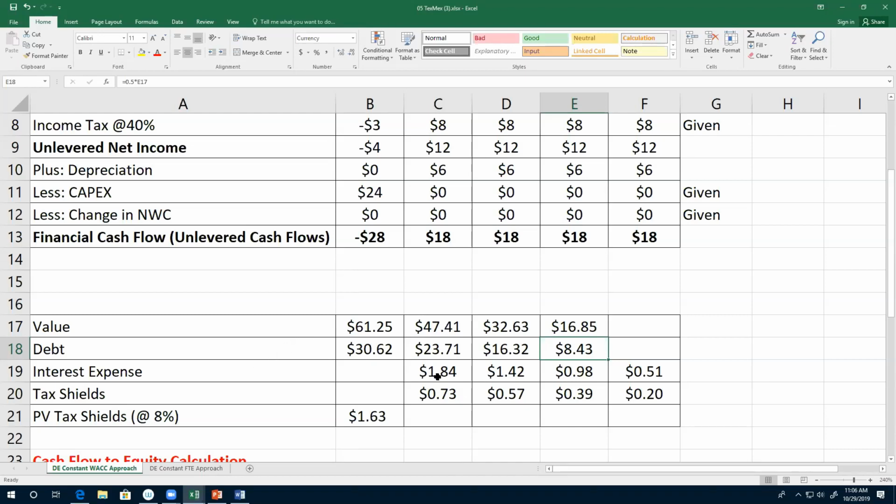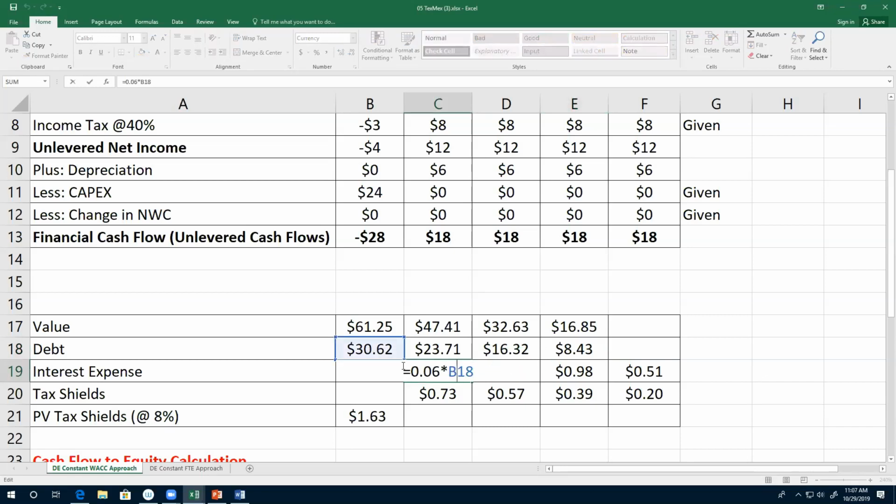So now I'm calculating interest expense. Now again, please note that the interest expense is 1 year ahead. So basically, this is going to be my outstanding debt today. So my interest expense is based off of that, but for next year, right? So this is again consistent with what you've seen before, that interest expense is based off the debt outstanding in the previous time period. So I'm calculating this interest expense. So basically, if I took on $30.62 worth of debt today, then by the end of the 1 full year, the interest expense that I will owe will be 6% of that debt level.